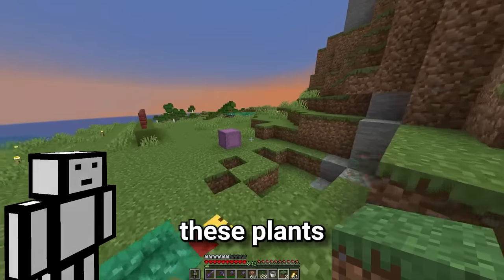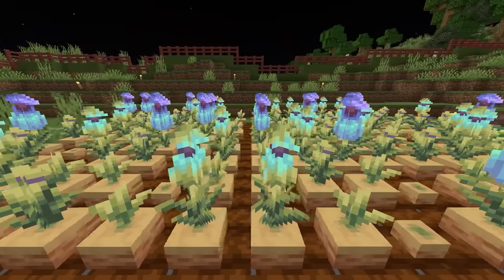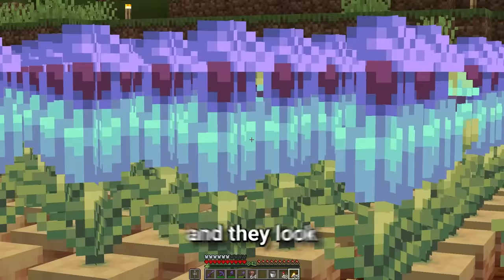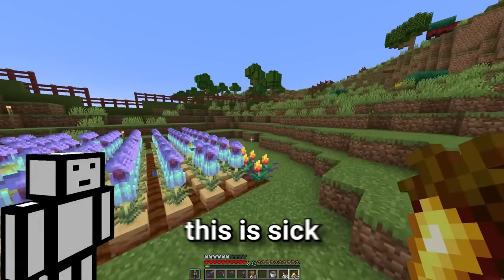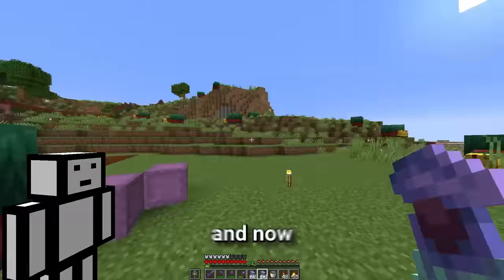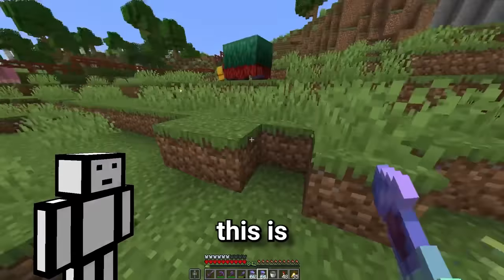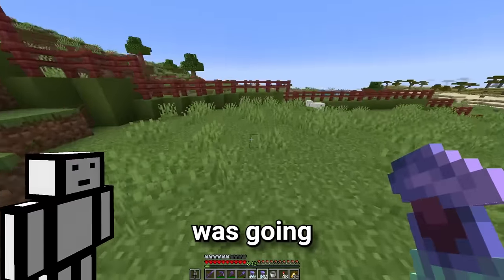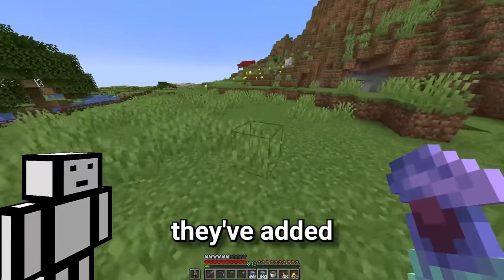Let's see how cool these plants look. Let's go. They're all fully grown and they look so cool. This is sick. I can't believe this is vanilla Minecraft. And now let's decorate this area. This is really going to make all the sniffers feel like they're at home. I thought this update was going to be really bad, but it turns out they've added so much.